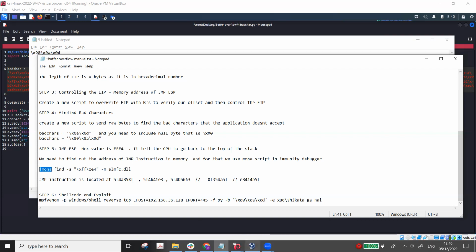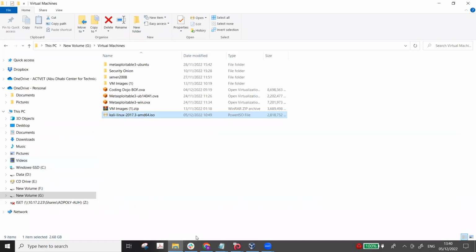Now, if you have downloaded this virtual machine, which is on the platform, this Mona script has already been added to the Immunity debugger, so you don't need to include it. However, if you are running a new virtual machine, a Windows 7 machine, and you have installed the Immunity debugger, then you will not find this script. So in that case, you will have to download this script from GitHub and place it into the scripts folder of the Immunity debugger. Okay, I will just show you. Sorry, not here.